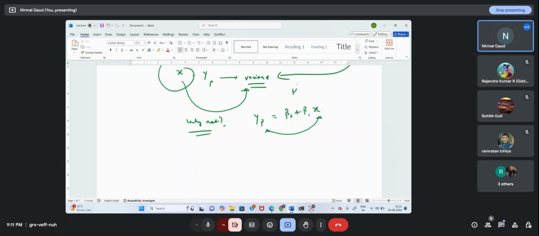How much linear relationship? How much are they related with y? That means how much x is contributing in the prediction of y. That is what they are calling variance explained. If the features x are having a good contribution in the y prediction, variance explained will be more, R2 will be more. We are having a better fit line.